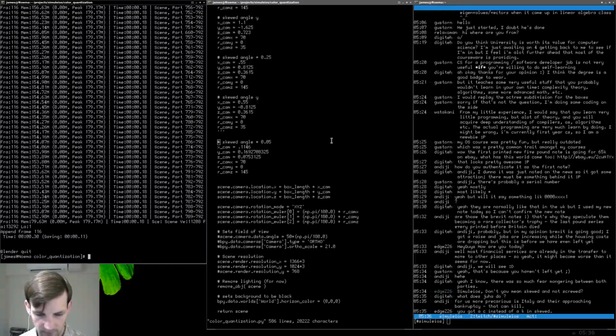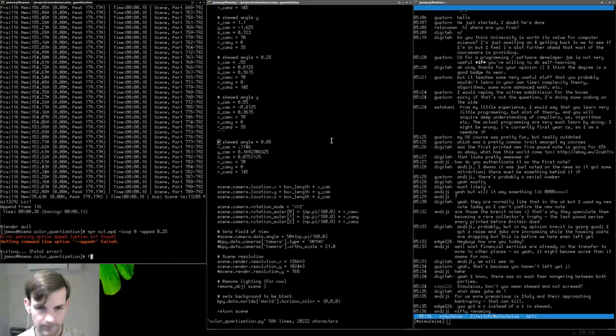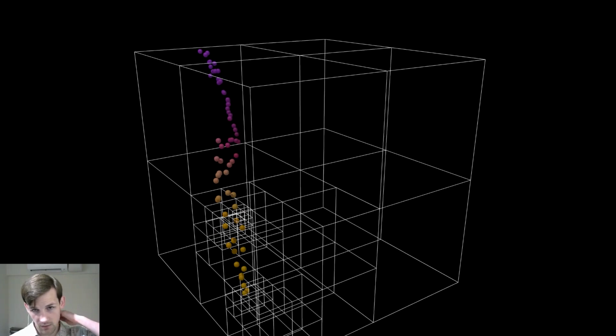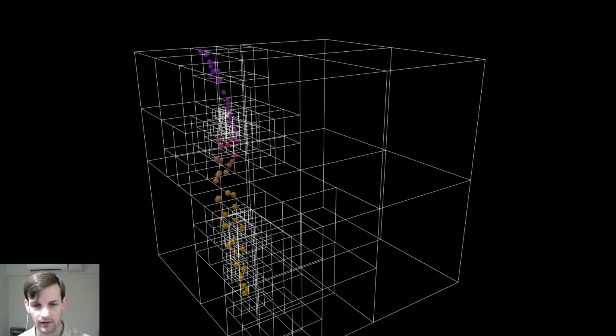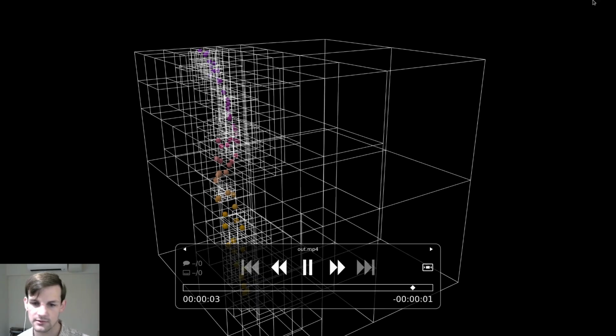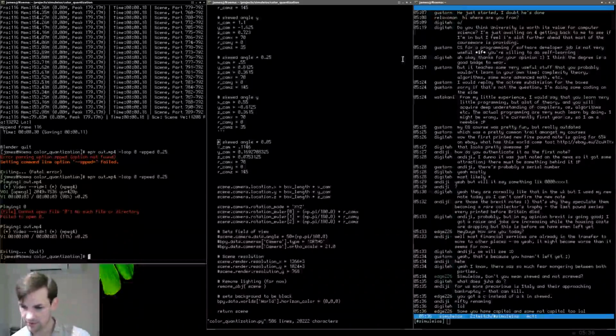There we go. Now let's go here and let's take a look at this, and let's do speed 0.25. Oh, I misspelled speed. I'm misspelling everything. There we go. Take a look at this. We're gonna have to move the camera out just a little bit further. Sorry about that, guys. But it's almost there. We have the octree being visualized. We have all the particles there. So now it's just a matter of getting everything appropriately visualized, and then we'll be done for now.